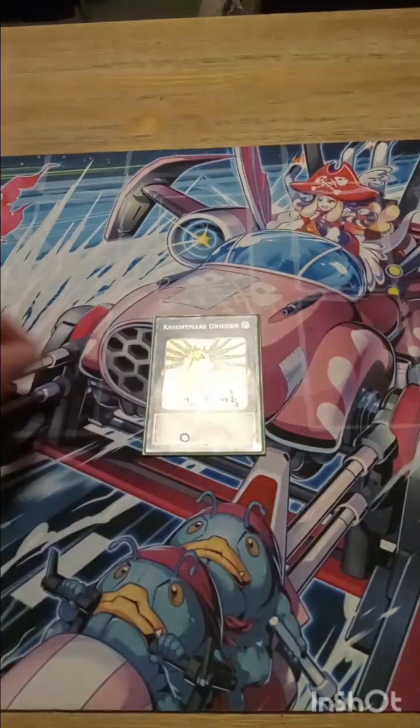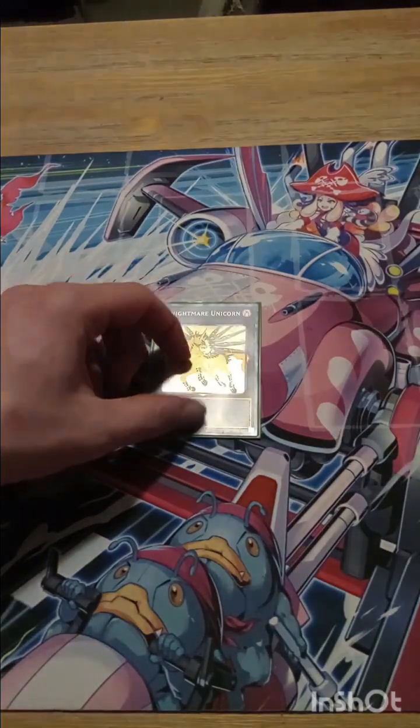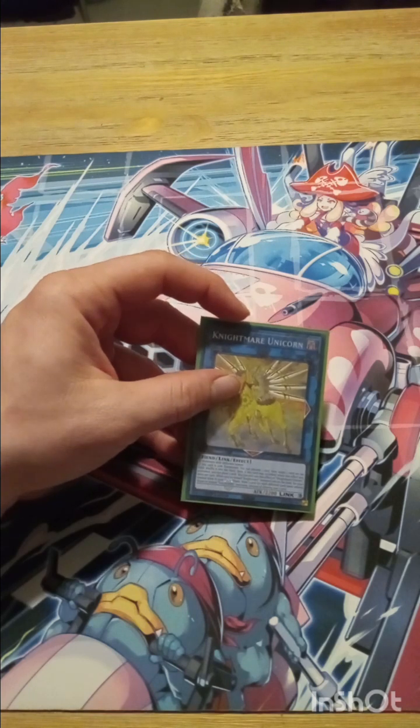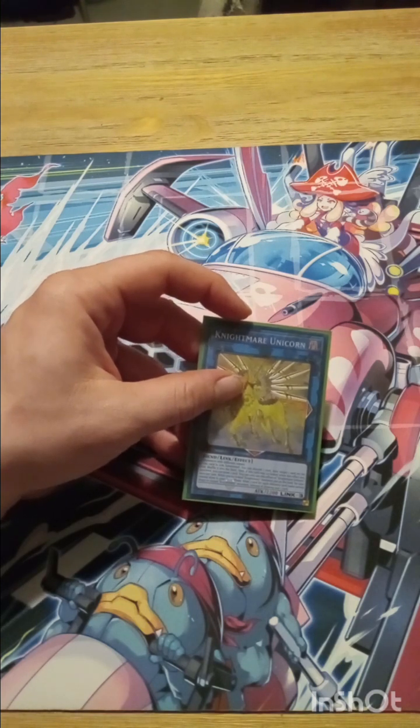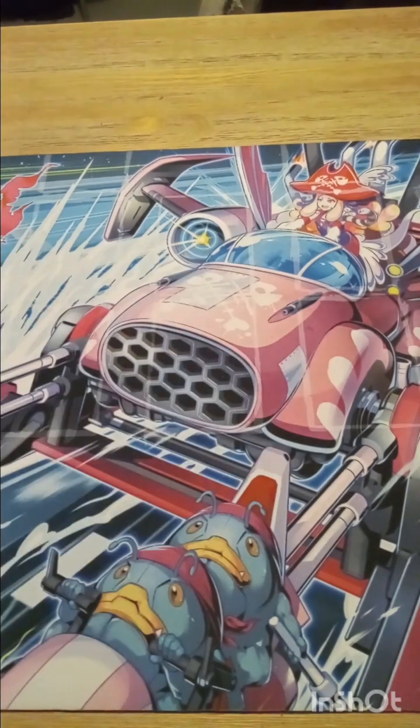I run one Nightmare Unicorn. When this card is Link summoned, you can discard one card and then target one card on the field and shuffle it back into the deck. And if it was co-linked when this effect was activated, you can also draw a card. The other effect doesn't really apply to this deck since I only run one Nightmare monster in the entire Extra Deck.